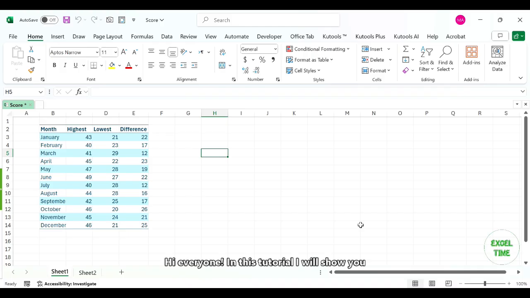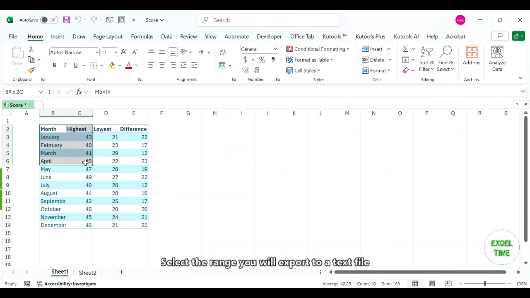Hi everyone, in this tutorial I will show you how to export selection or one column to a text file with Kutools for Excel. The Save As command can export all data in the active worksheet as text. What if exporting all data of a specified inactive worksheet, or part of the data in a worksheet, as a text file? Kutools for Excel's Export Range to File utility can help us export and save the data in a selection as a text file easily.